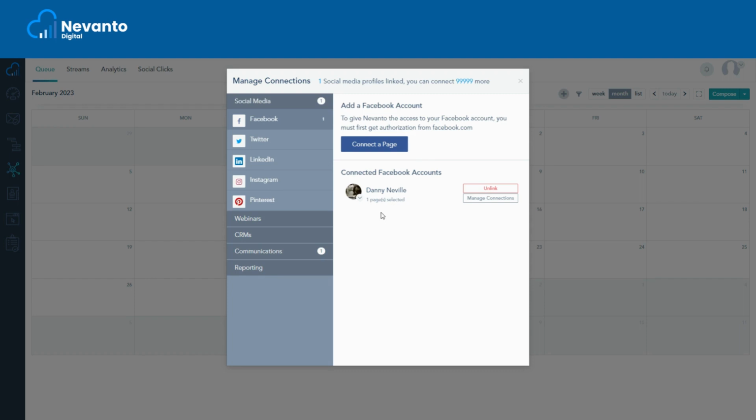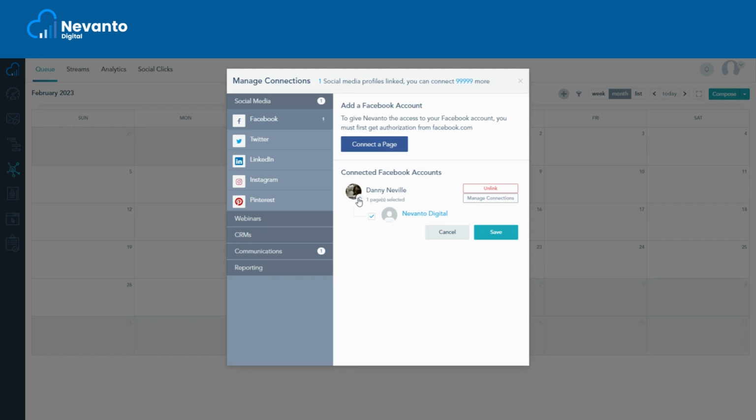Now you can see it's pulled in my connection to my profile, and on that profile there's just one page, so you just click on the tick button and save. Then I'll be able to manage that page within the automation account. You can see there is now one page that I'm managing, connected to your automation account. You'll be able to manage your business profile pages, like your like pages. You can't manage personal profile accounts, it's just business pages, just to be clear on that.